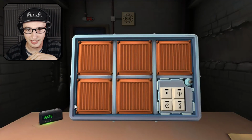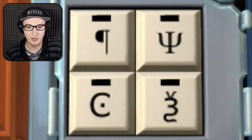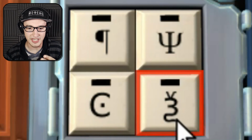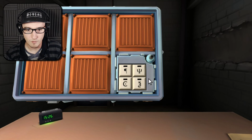Okay. So on the second keypad, there's the backwards paragraph symbol, the candle holder, a C facing to the right, and then a 3 with like antenna and a little tail. Okay, so we're gonna press the candelabra. Okay. The C. Okay. The paragraph. Okay. And the snake. Okay, we're good.